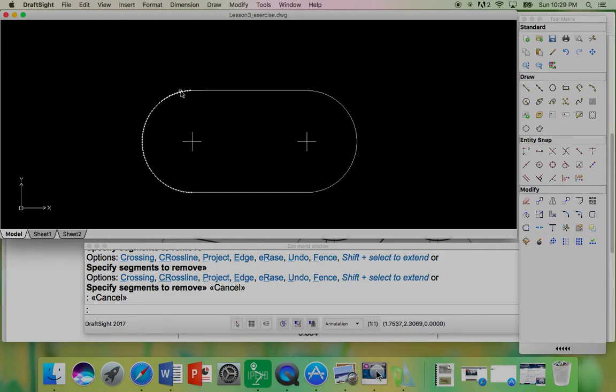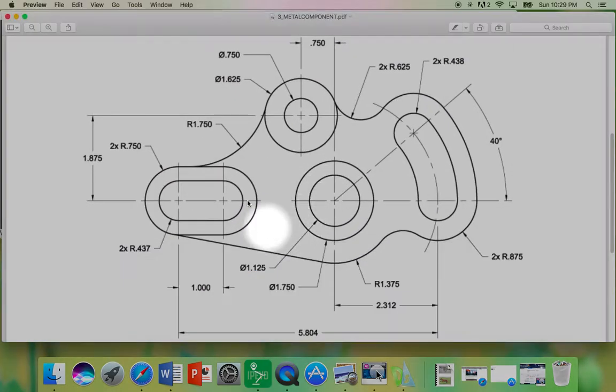So we also can, let's see, what else can we do? We also can do this outer circle. This outer circle has a radius of 0.750. So let's do that.